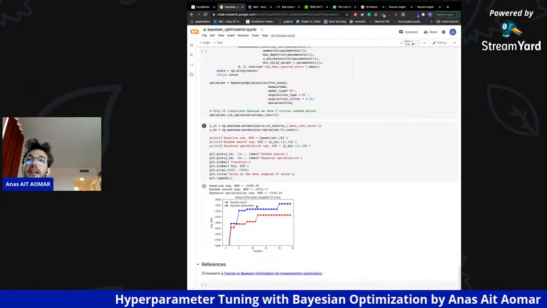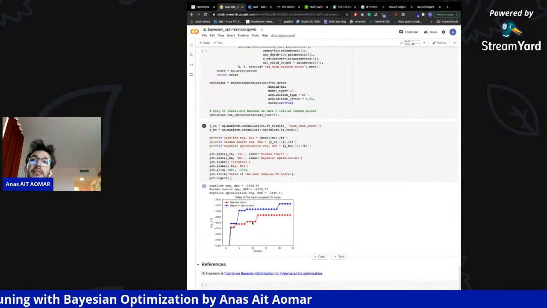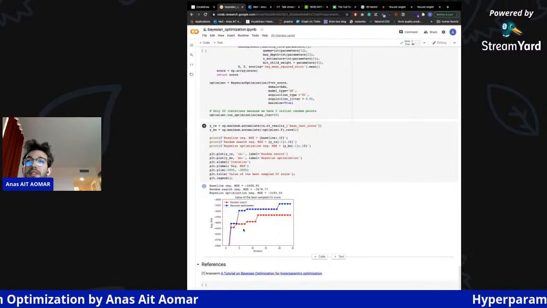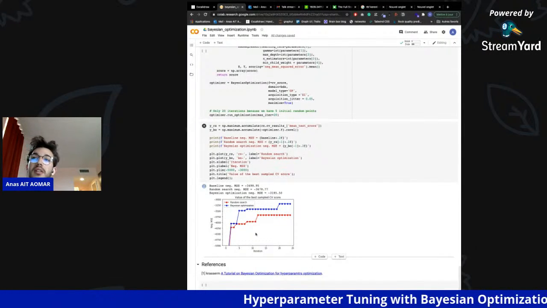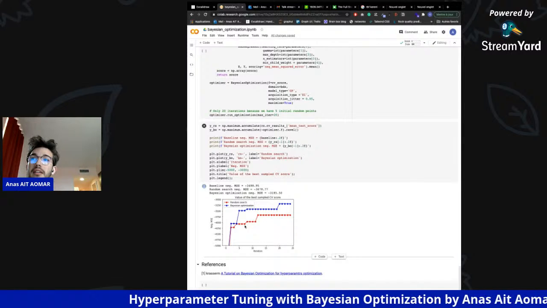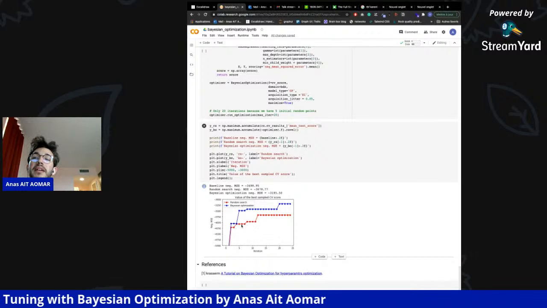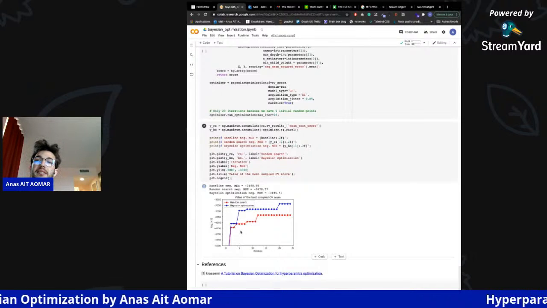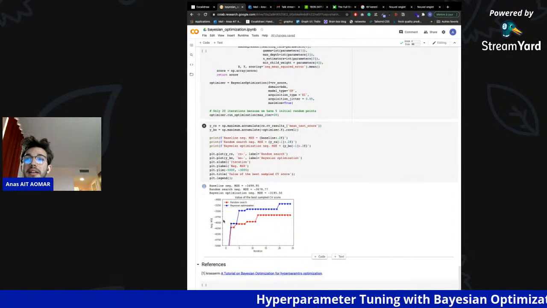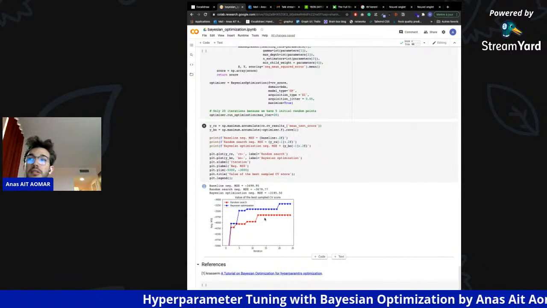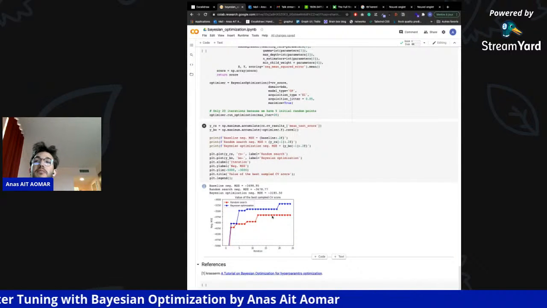So this is a graph that shows us the different iterations and our results. As you can see, the random search has evaluated our objective function at 25 iterations. But it is stuck in some suboptimal regions where it finds 3,715 root mean square error. It has a good performance, but it's stuck in suboptimal regions.